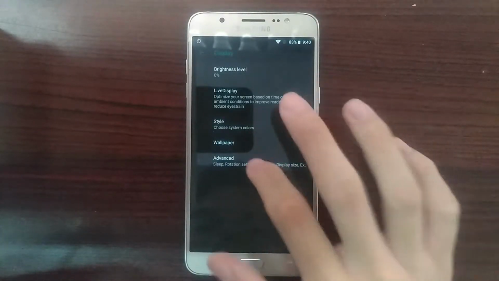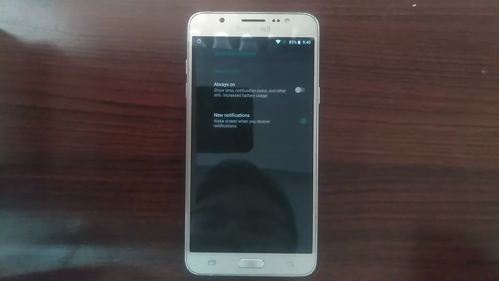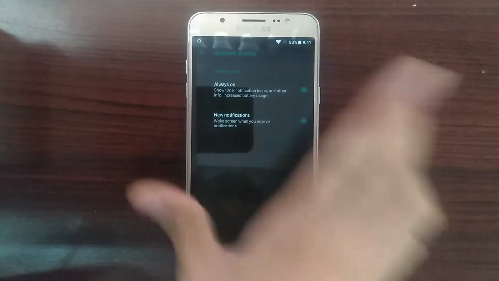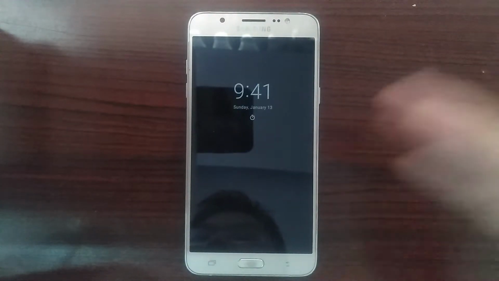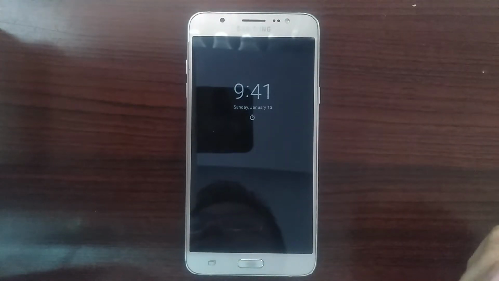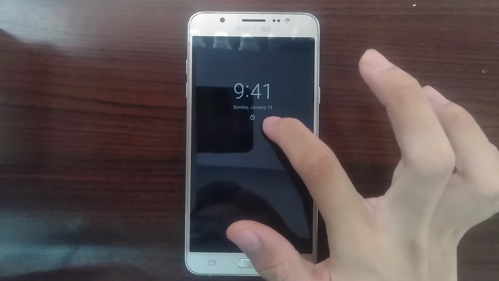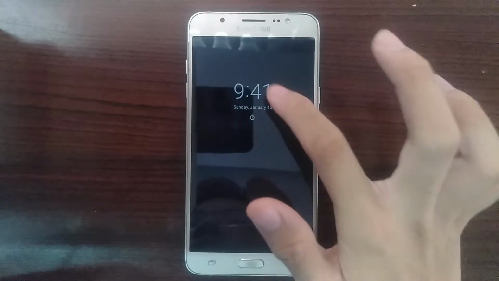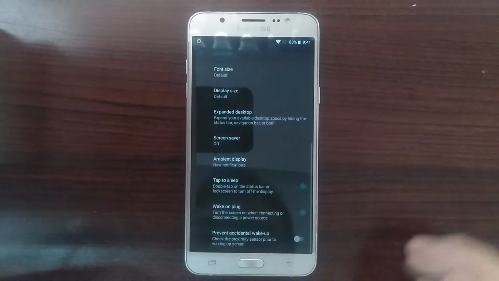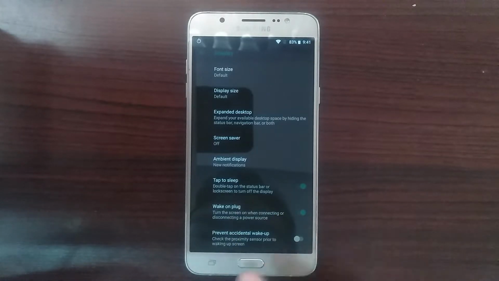There's also ambient display. So you go to advanced down here, there's ambient display, or you can set this ambient display to be an always on display even. So if you lock your device, it will show the screen pretty much all the time. It will consume more battery, but since this phone has an AMOLED display, it doesn't really consume that much battery. But if you like that, you can enable that in the settings. So you can see it shows the notification icons, and the clock, the calendar, the date, something like that. So that's pretty cool.